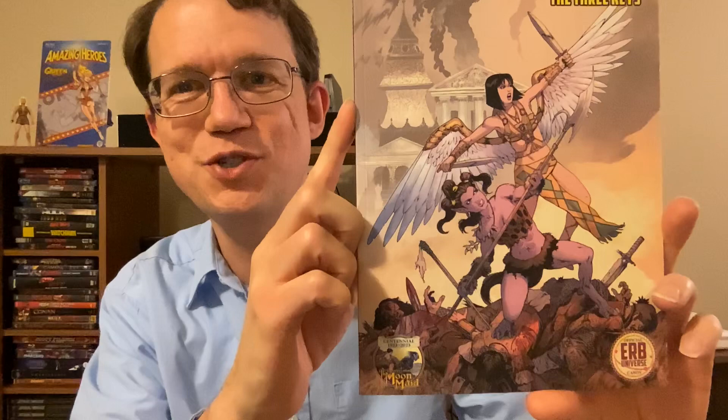There are three different covers for the trade paperback that you could get in the Kickstarter. This is the first one, drawn by Mike Wolfer — it is Lowy Na fighting alongside Vone, the cute Vagas. It's awesome. This is Vone's first time on the cover, and it's just cool to see these two fighting side by side.